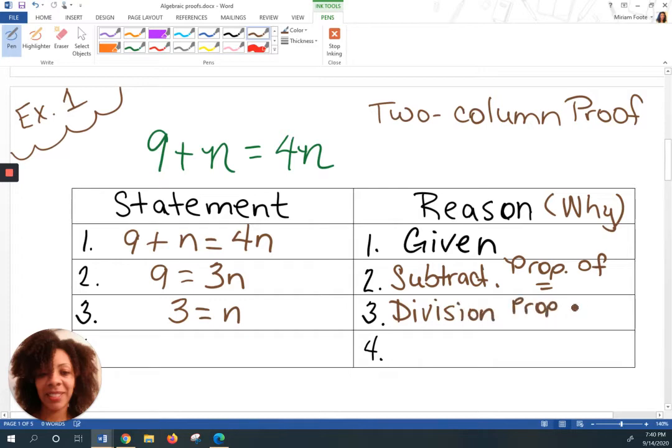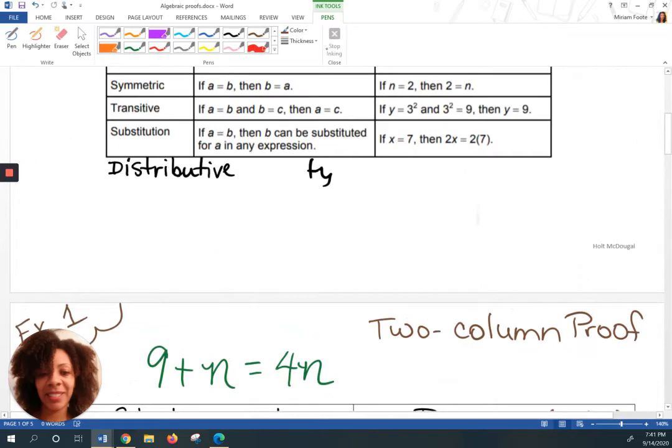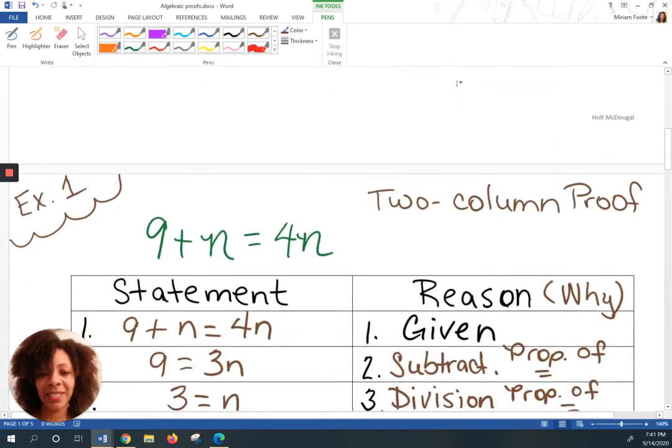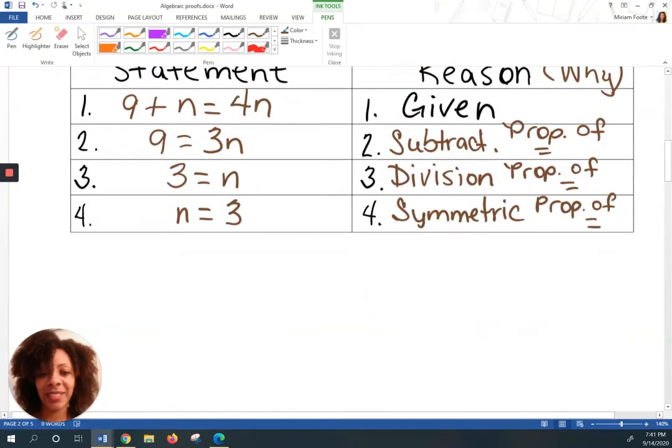And then some of you would want to stop here, but we actually have another category we can use. So I'm going to rewrite this with the variable on the left-hand side. And if you recall, there was something called symmetric property of equality. So that's what I would write for my reason. So if A equals B, then B equals A. I'm just rewriting my variable on the left-hand side. So that's why I did the work that I did the way that I did it. I used that particular property.